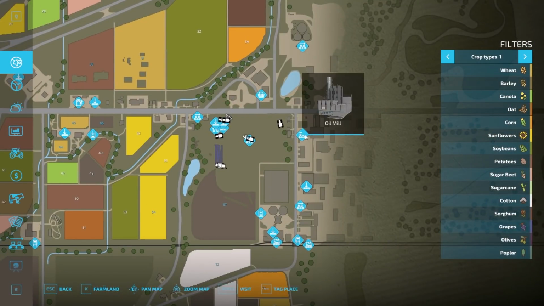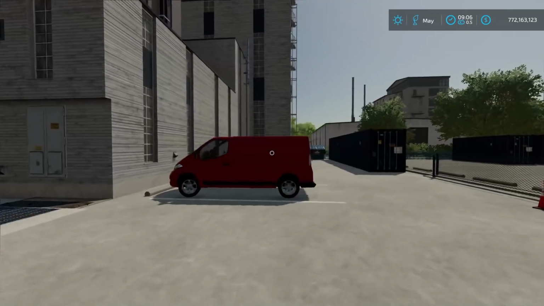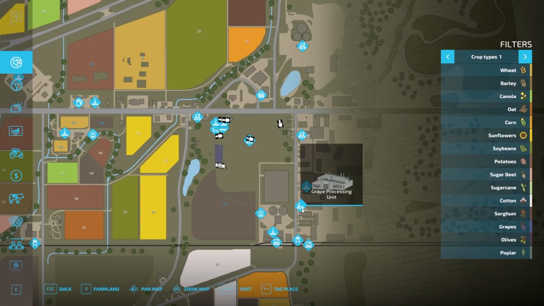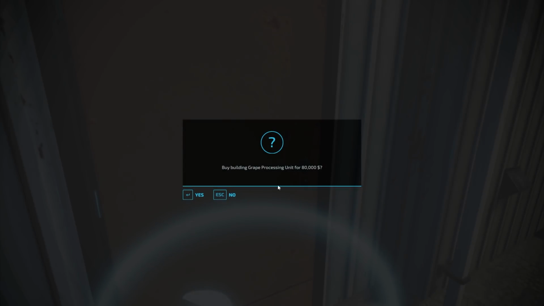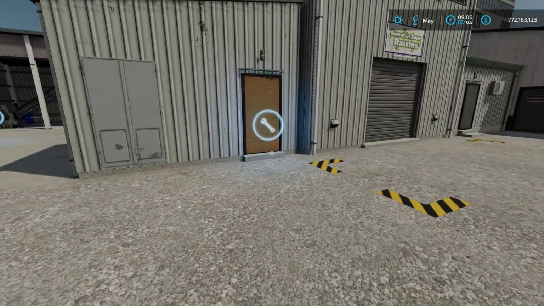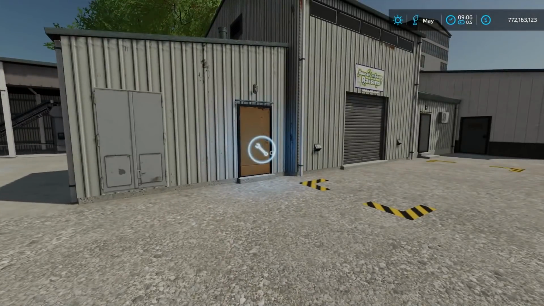But if you were going to purchase the one on the map, you'd be able to go up to the production facility. Now I know this is the oil mill, but the same figure works. Find this little wrench icon, which actually, no, there is one down here, isn't there? Yeah, grape processing unit. There is one on this map. So down here, you go up to the wrench icon, hit R, and it'll ask you if you want to purchase it. Now be warned, if you do purchase it, you are stuck with it. You cannot sell it after you purchase it because you can't sell the land on it or anything like that. So just be aware of that.